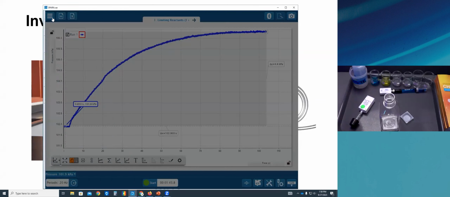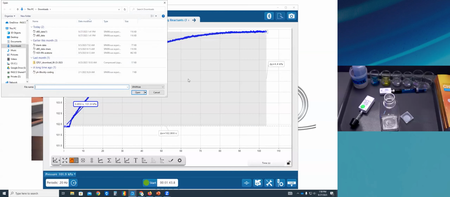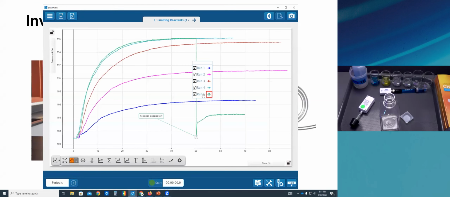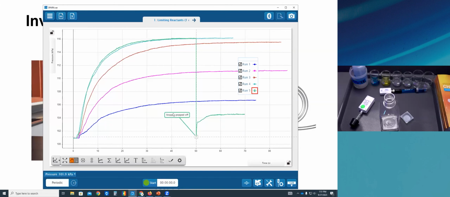Let me show you what all of the runs would look like. This is that file that I downloaded earlier, that same experiment. So if I had time, we would have done all 5 runs. So actually what happened, and if this happened during our own data collection, we kept the mistakes there, because mistakes happen, right? That's part of science.